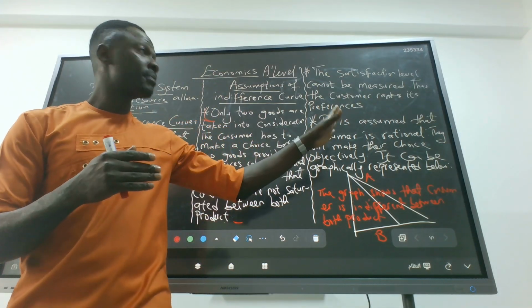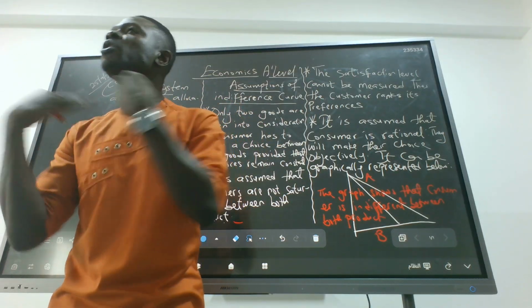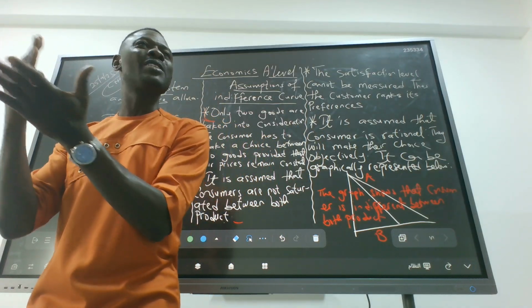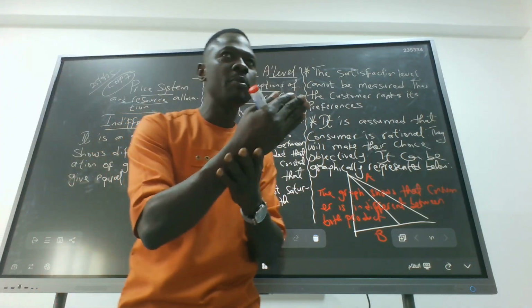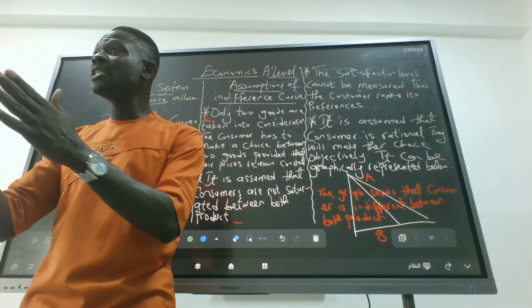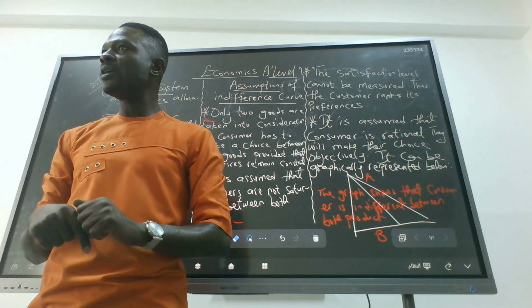But here, the consumer will decide what gives him utmost satisfaction. That is the point. So I use black because I derive utmost satisfaction. Not because the price is cheap or it's expensive, or because everybody uses it or everybody doesn't use it. I'm using it because I rank it top. Do you understand the top point? Yeah.